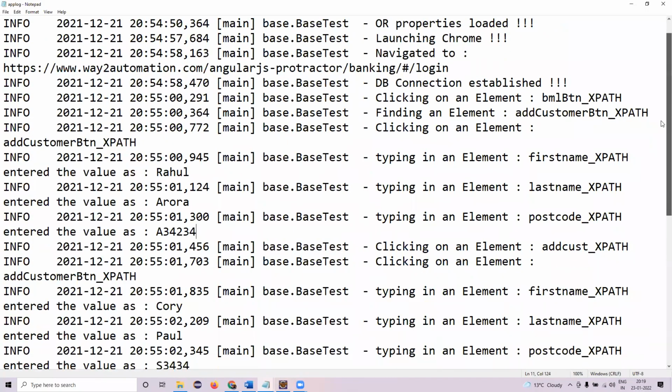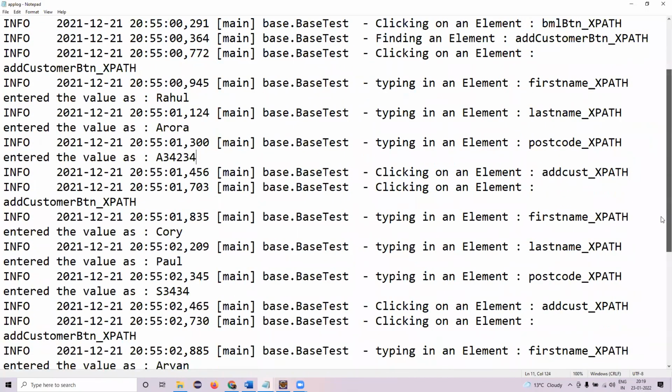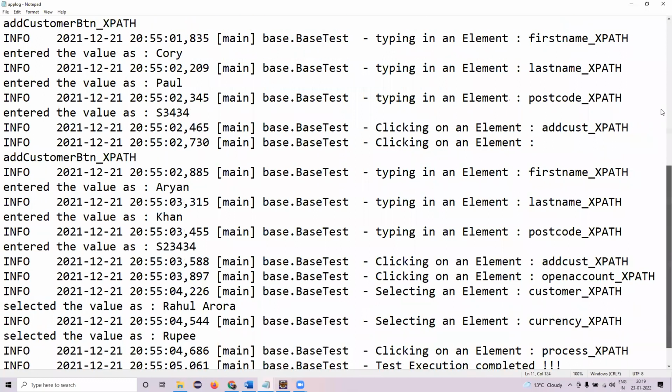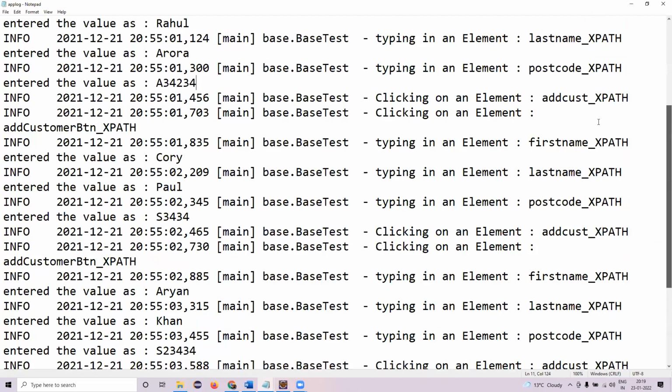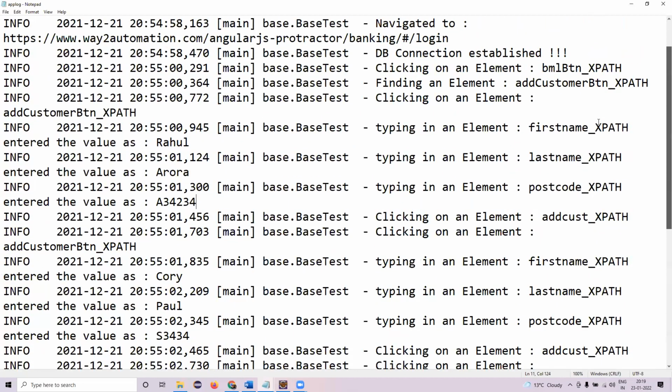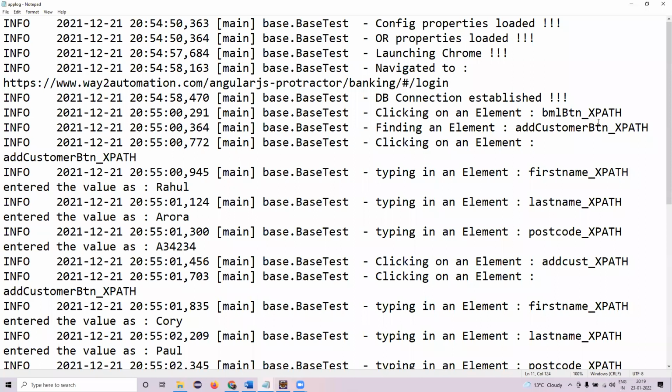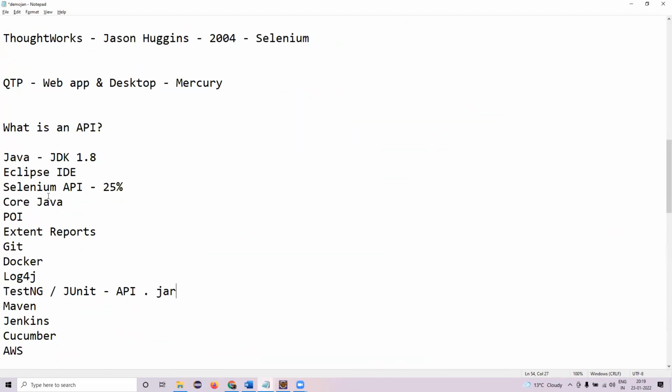So this is how the logs for each and every action that you perform on the web page will be added to this log file. And again, this is not a task of Selenium. Selenium is not doing all these things. So now you need to integrate another project with Selenium, which is called Log4j. Now what is Log4j? Another API, another jar file. So you'll be adding this jar file along with Selenium and you can generate the logs as well.